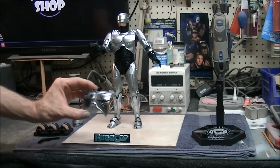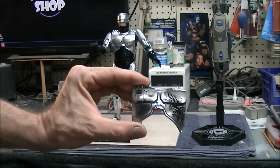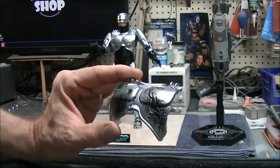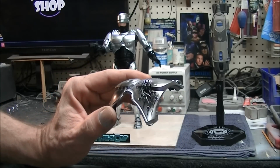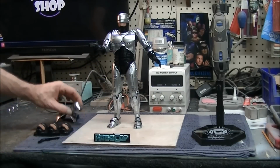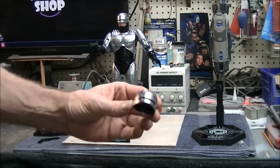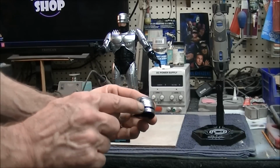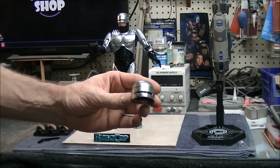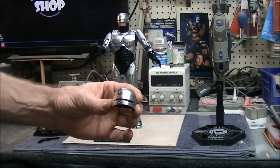You also get a battle damaged accessory, his chest plate here. I'll get this close to the camera for you. You can see the awesome detail they put on that. It's got some wires exposed, it's got some holes punched through it, and it's just really nicely done. Also, his helmet, you can change that to get the battle damage version. They've even got his eye in there, where there's a hole in the visor. So that little scene where he was fighting ED-209 and he was looking up, you could see that they kind of brought out his human side when they showed that in the film.